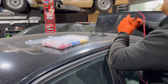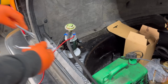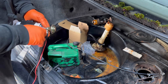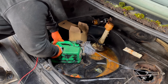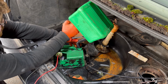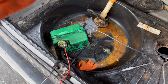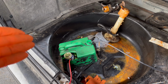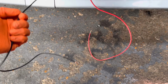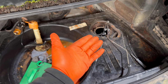Running a custom tank requires a custom loop. That is literally just a bit of wire with some terminals on the end, but you need to connect it up, put it inside the custom fuel tank, and then top it up with a little bit of fuel. Not quite sure if it's MOT worthy, but I think it's going to do for right now. Arguably, it's probably not going to seal as well as the original tank, but it's not genuine. What do you expect? It's going to work for now. Obviously, I'm just going to run these wires to a power supply, and then our fuel pump will just be putting fuel directly through the original lines.